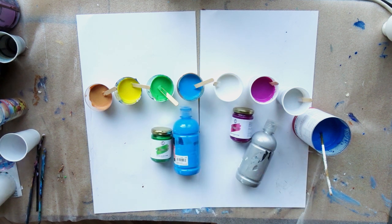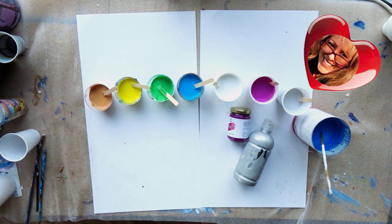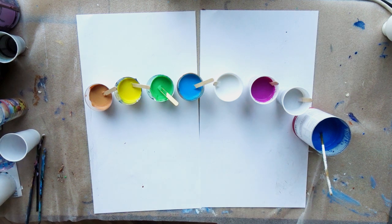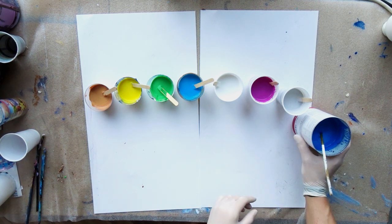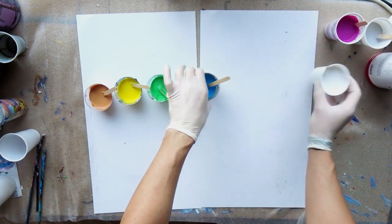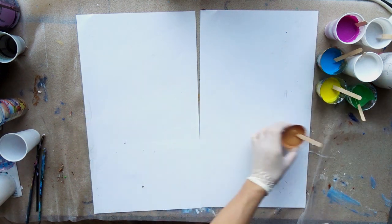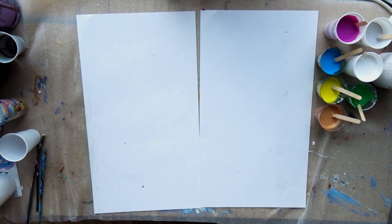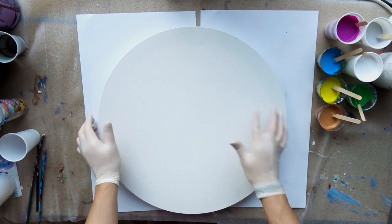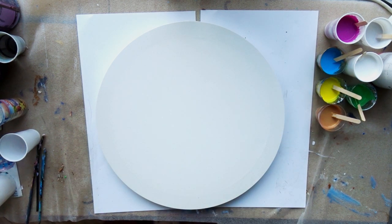I wanted to use all these colors here, and the reason why is that this is also for Cindy. Remember two videos back when she commissioned me for 4 pieces in total? She is one of my earliest followers, so she joined me when I was at 300, I think, followers in total. And so she stayed with me all the time. I'm super happy that she ordered something from me and commissioned me, and Patrick. So I decided to make a special one for her just to say thank you, so to speak.